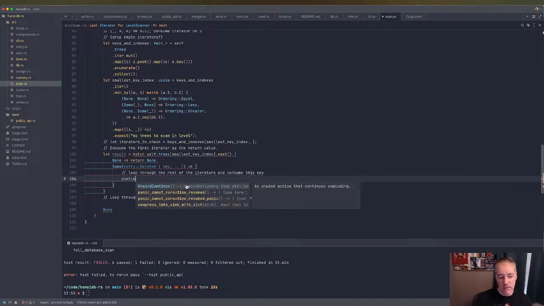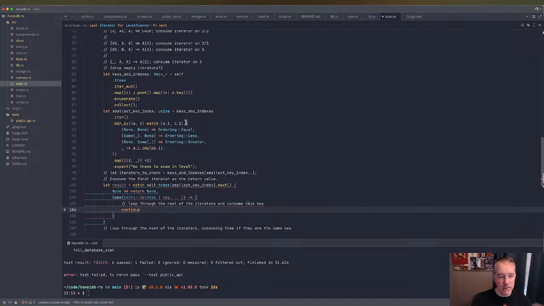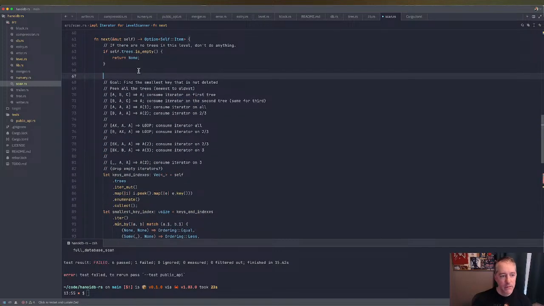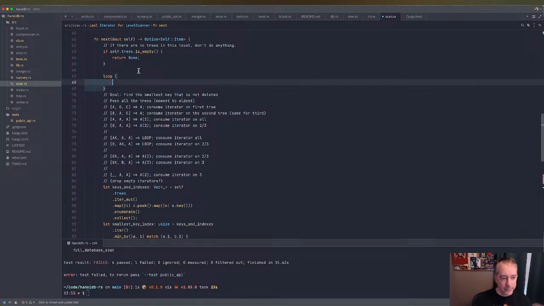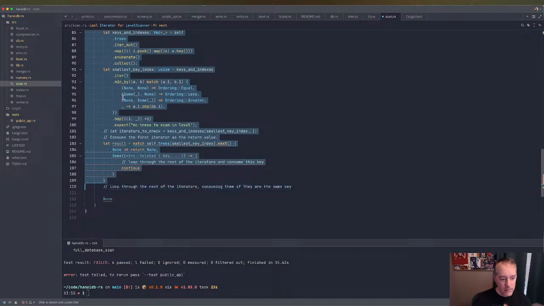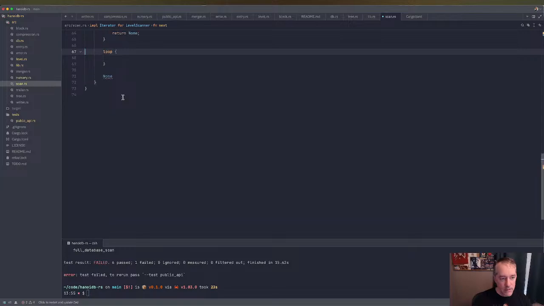And then we do continue, right? Because we need to do a loop here. So I'm going to do loop. I'm going to put all of this inside this loop.